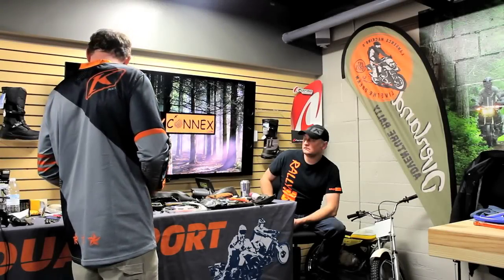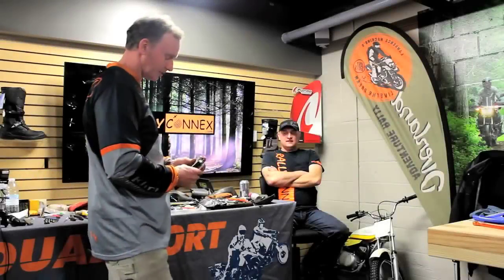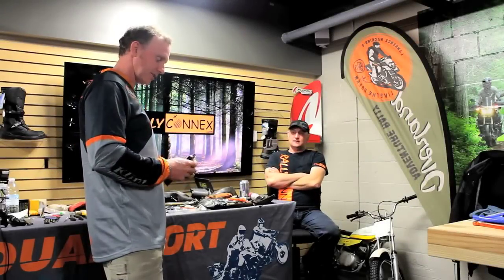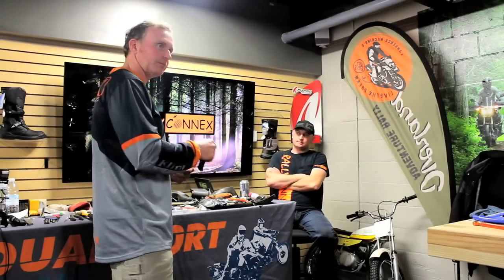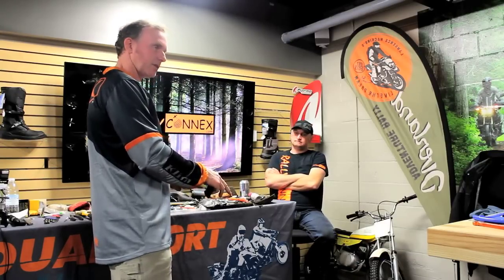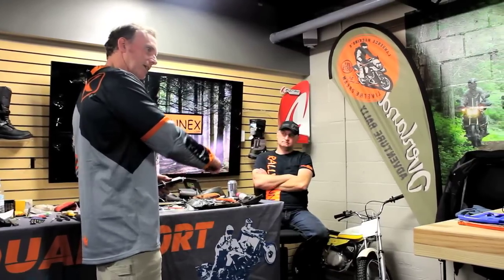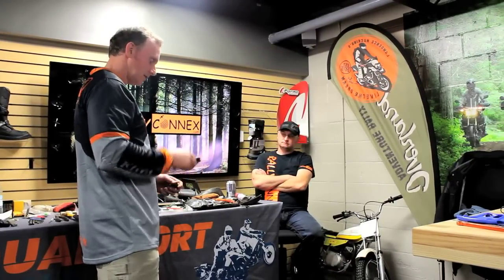Epoxy. So you've wiped out and you've punched a big hole in your motor. So there are stick versions. You slice off a piece of this, you knead it like little silica putty. It starts to get warm, use it. Squeeze it in there. If the hole is on the side of the bike, lay the bike down, get that part elevated, clean it off as much as you can. Put the goop to it, let it dry, take your time. You might as well wait. It's better than have a hole in your motor.